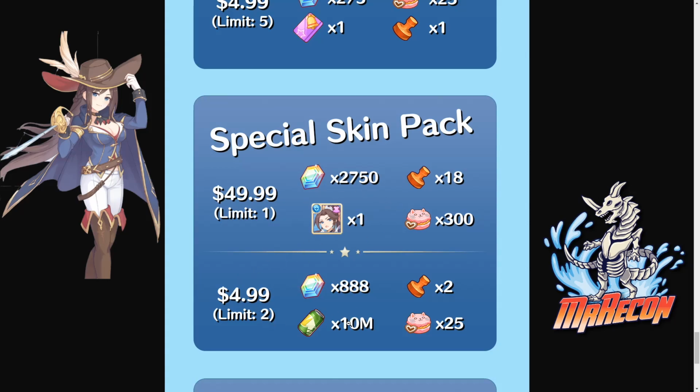This is probably going to be the best one to buy this week, as always, usually. Usually, not all the time, but usually. 888 gems, 2 Enrolls, 10 million juice, and 25 kitty cookies. Big takeaway from here is 2 Enrolls. It's one Enroll for $5 up there, and 888 gems for $5, where it's $275 for $5 for gems. So this is a really good steal.